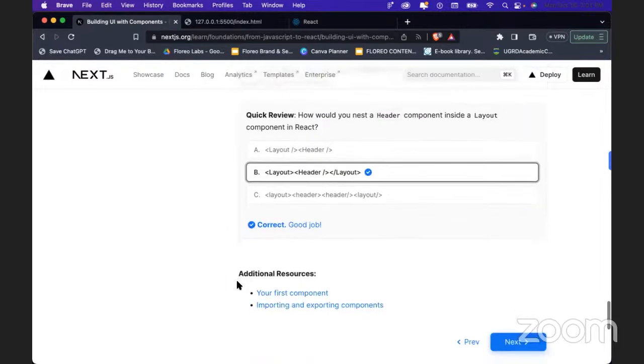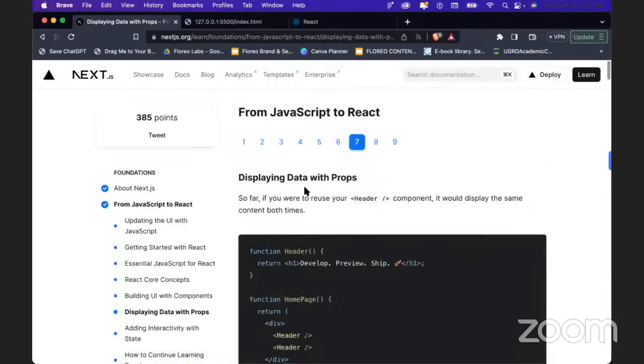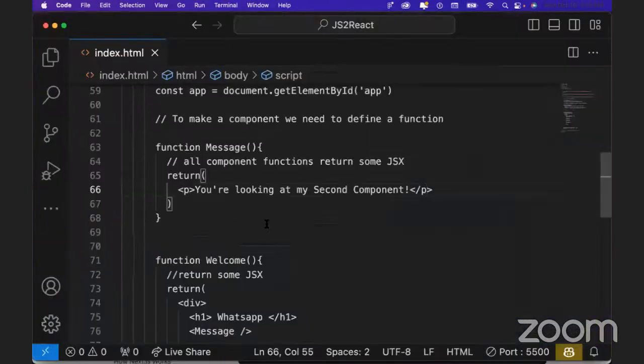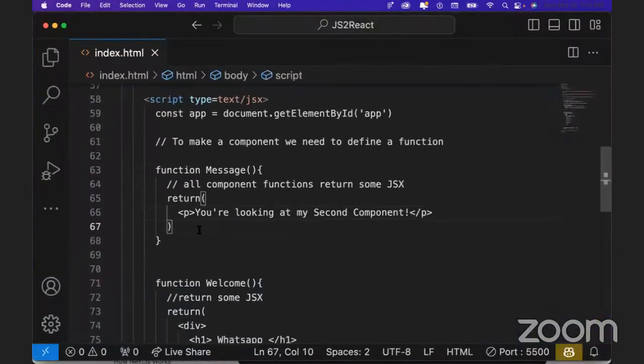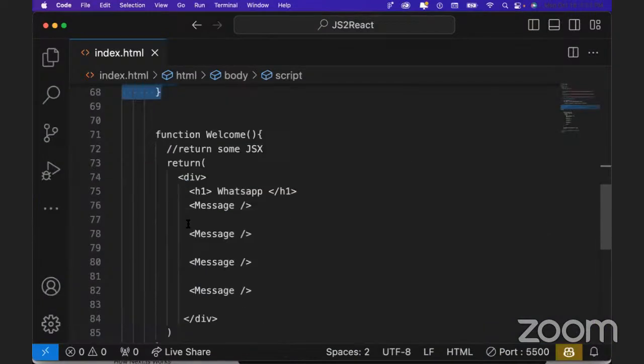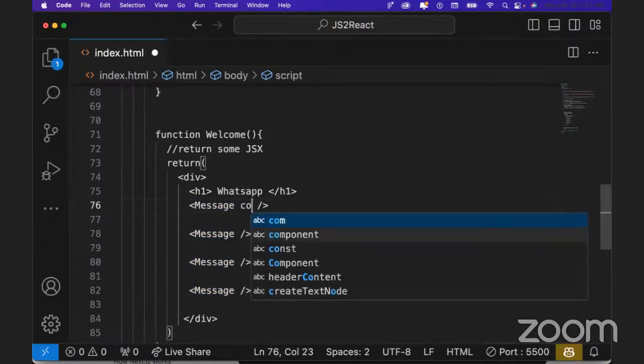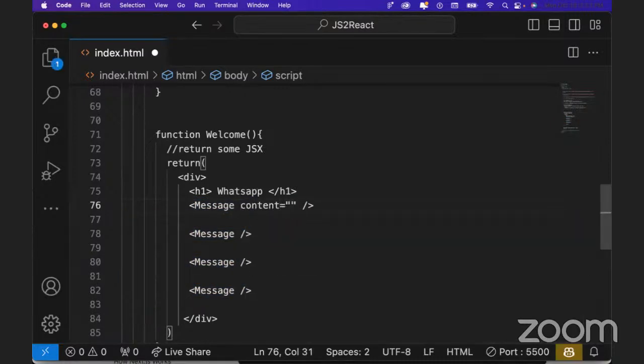So let's go to props and what we do to pass data with props. Clearly, we have a message component, and the message component is being called multiple times. But what if we want to make it so that this message could receive some data? I could say, hey, this message is going to have some content, and the content is going to be something like, hey, this is message one.